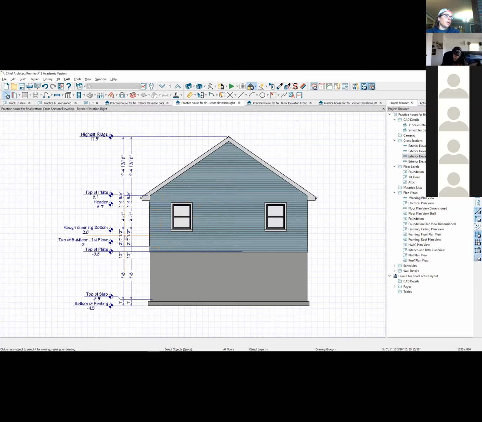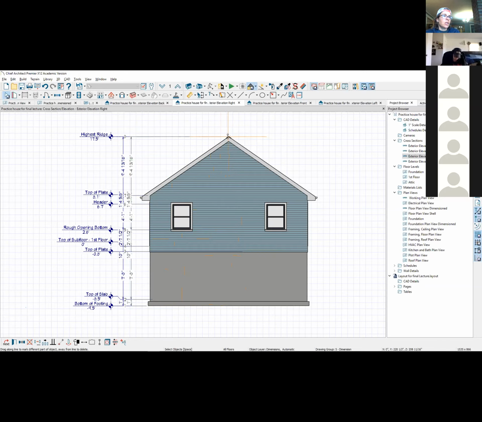So I've got these both showing up. I want to get rid of some of these redundant ones. On this inner string, this is the one where I want to have my window openings dimensioned. So I want to get rid of all of the other dimension lines. I clicked on the dimension string, which allows me to edit it. And if I want this dimension to go away, I need to get this extension line to go away.